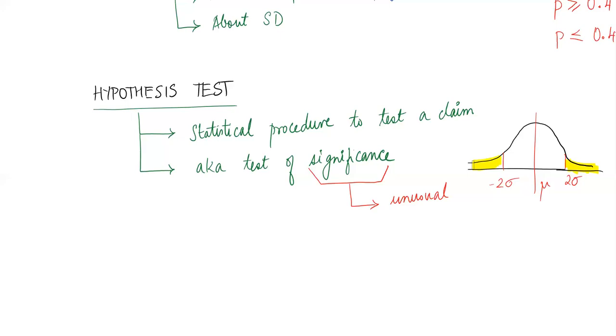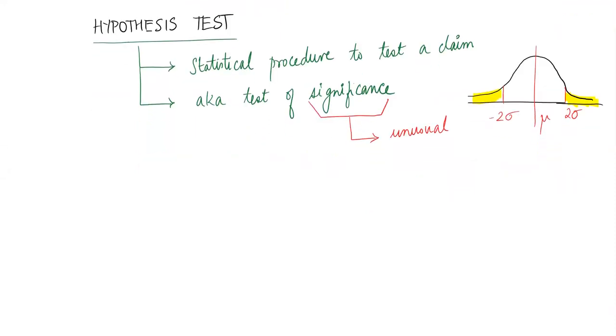And so we are using hypothesis testing in a similar fashion to see what that borderline will be, right? 2 sigma is the borderline in general, but in a particular context, what would be the borderline? In fact, we saw that in confidence intervals when we found Z alpha over 2, T alpha over 2. We were trying to position that borderline to separate what was significant from what was insignificant. So anything that's unusual is significant, right? And so the shaded portion here is the unusual portion. And that is what we mean by test of significance, to determine if the claim was significant or not.